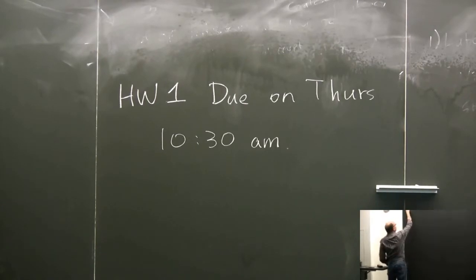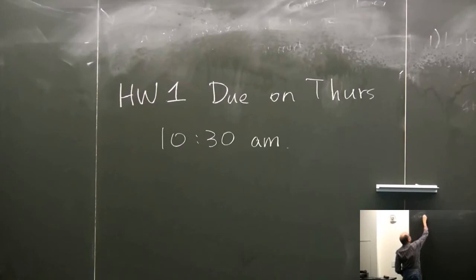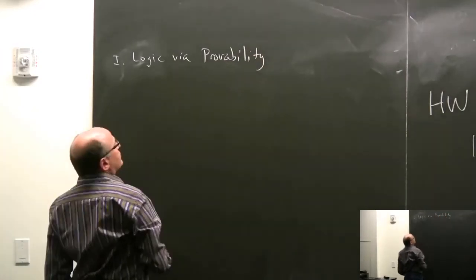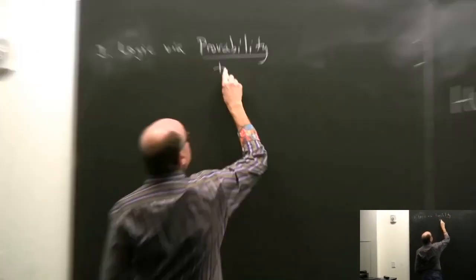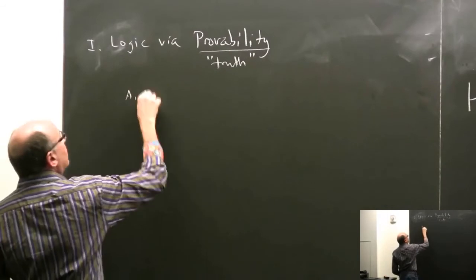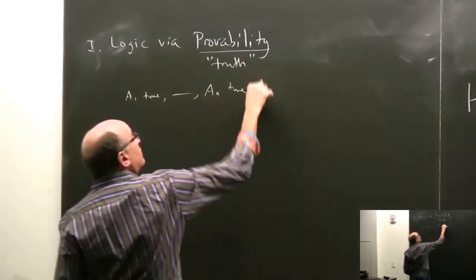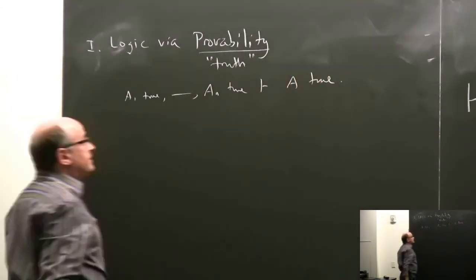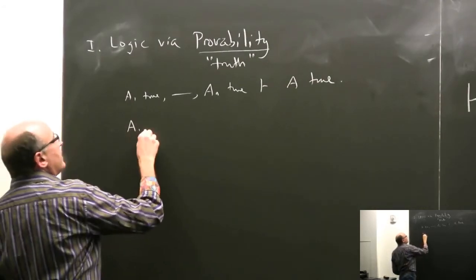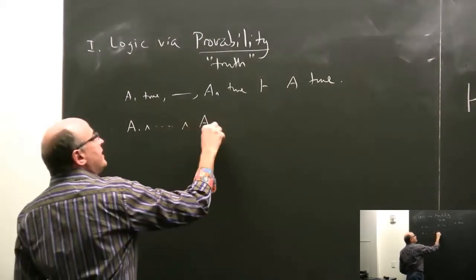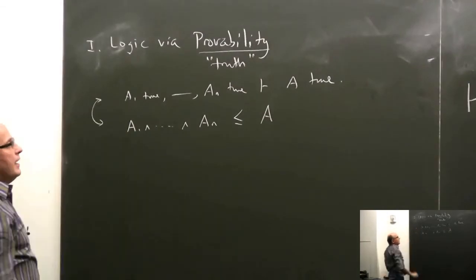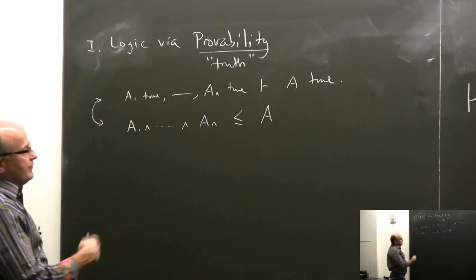So as we've had before, which I won't repeat, we first of all talked about logic via provability, and that is the condition of truth constructively, which is our notion of truth. For the purposes of constructive logic, it means that you have a proof, and then we developed the idea that we have a consequence relation, which in the logical tradition is usually written like that, saying that A is a consequence of A1 through AN. Then we related that to an order theoretic interpretation, which is you take the meet of all of these things and say that they're less than A. So these are considered analogous to one another, and in your homework we developed an exact correspondence.